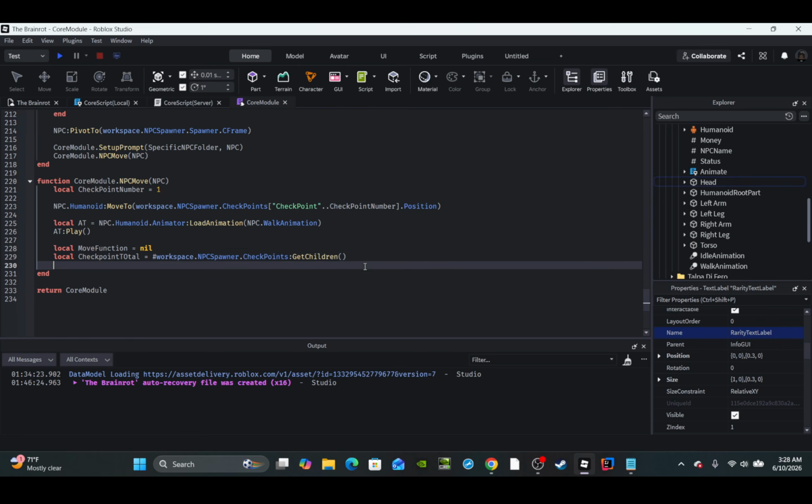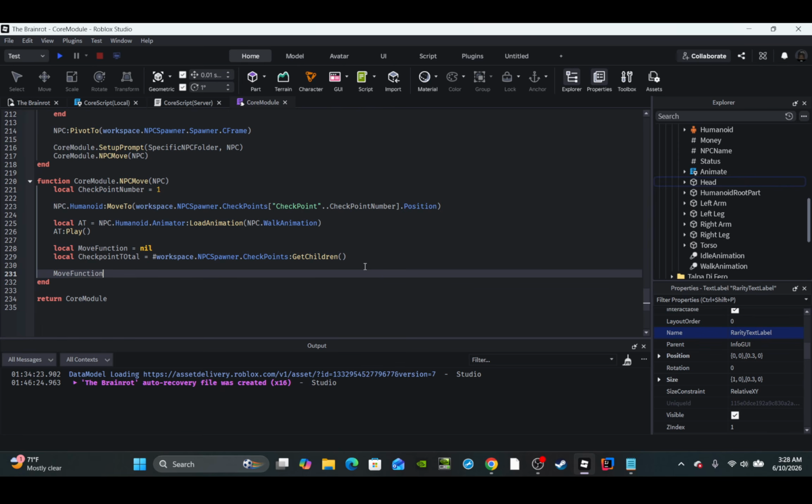Then what we'll do is we will set up our function. We will say move function is equal to npc.humanoid.MoveToFinished:Connect(function(reached)), right? Then enter.